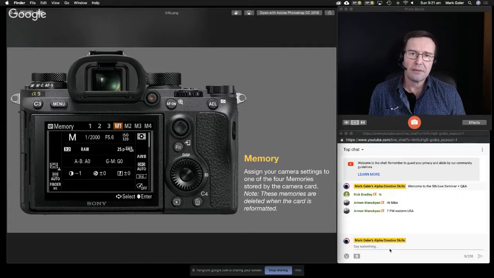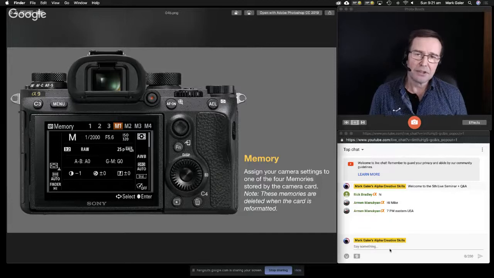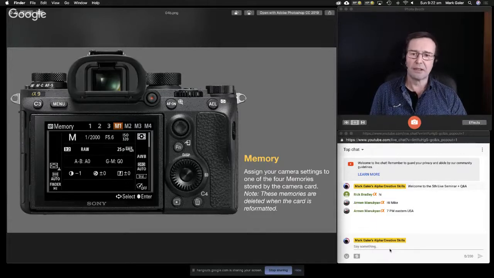Okay, so there are the M settings, M1, M2, M3, M4. You can actually back up those memories that you've saved to your computer. So if you do reformat that card in the top slot, you can basically just put them back onto the card after you've reformatted it. I will typically just carry a small capacity card in my camera bag with 4 additional settings. And I also have to add that once you do a major firmware upgrade, you will have to do those settings again, because generally you can't use older memory settings if the firmware has changed significantly, and that was the case with the version 5 firmware for the A9 camera.